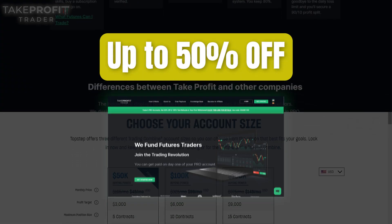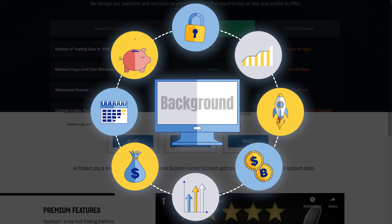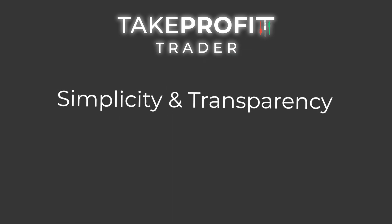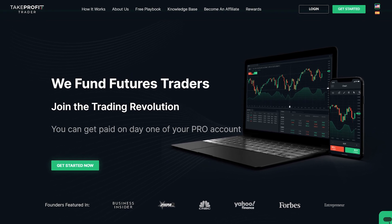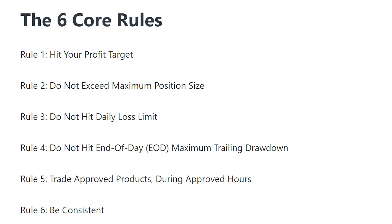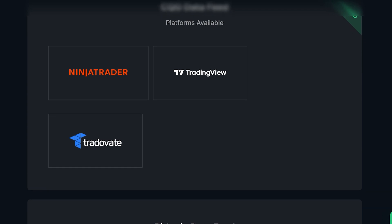Up to 50% off, but let's get right into why Take Profit Trader is the better choice. Before we dive deep, let's talk a little bit about the background of these firms. Take Profit Trader is a prop firm that really sets the bar when it comes to simplicity and transparency. Founded by James Sixsmith, a former pro athlete who's no stranger to competition, this platform strips away all the fluff and gives traders what they need — a clean, straightforward trading environment with simple rules and effective strategies. I love how you're not bogged down by overly complicated conditions. You just trade, make money, and get paid. It's as clear-cut as that.